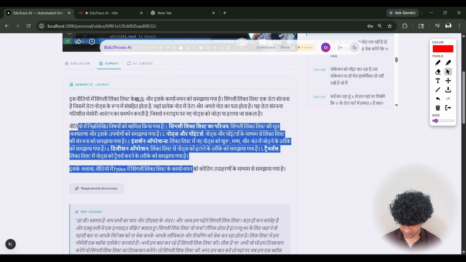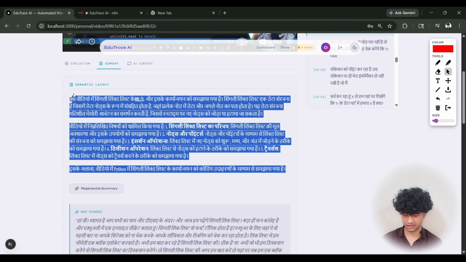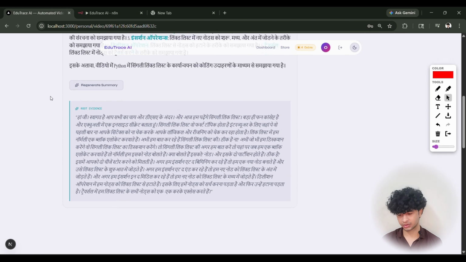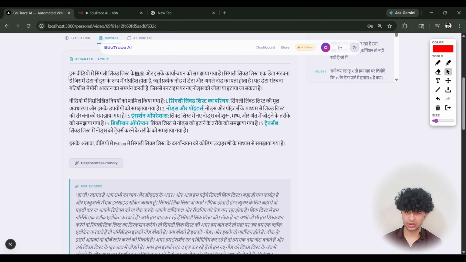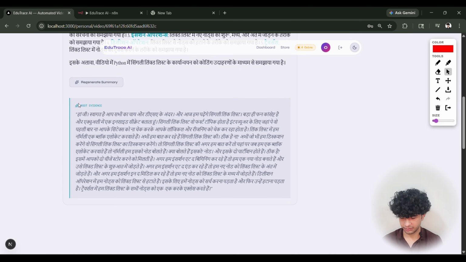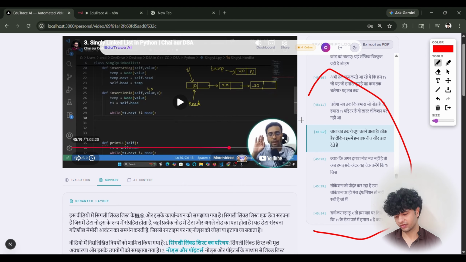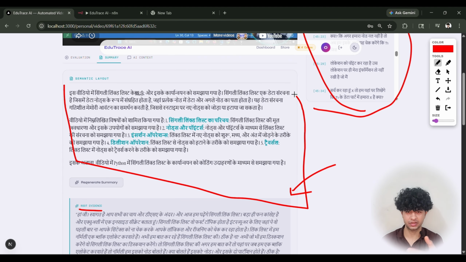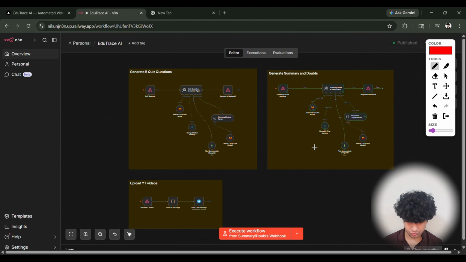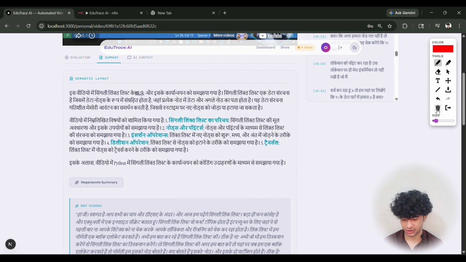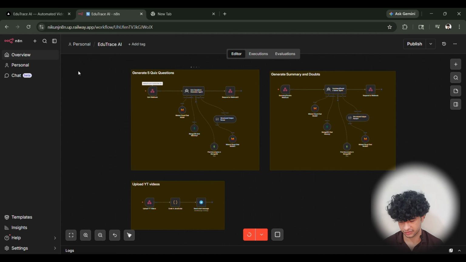and the root evidence, where the exact transcript or the initial part of the transcript is used to generate this whole summary, because we cannot just embed a whole transcript here. It would not be a good use. So we got the initials of every part that was used to generate this summary. And we used MongoDB. This is the native node on N8N we can use to get the transcript of that same video, which you can see on the front end, and use that to generate the summary.